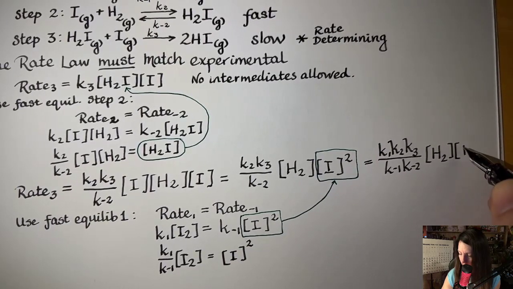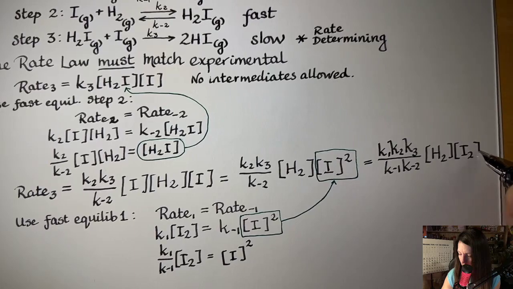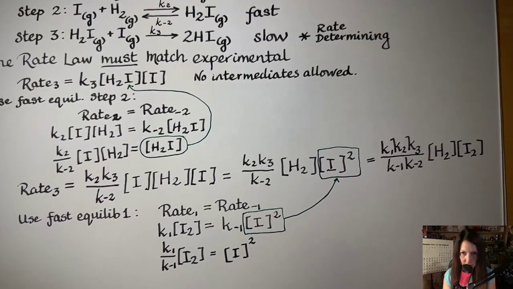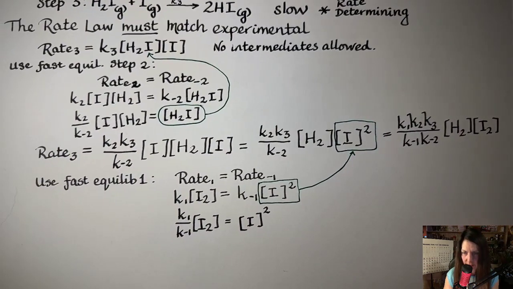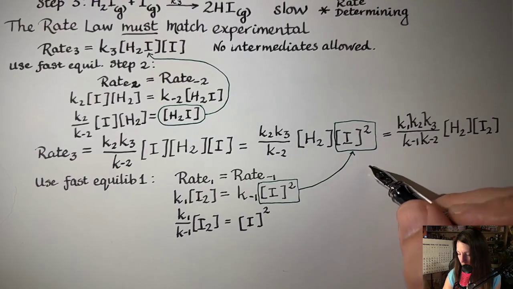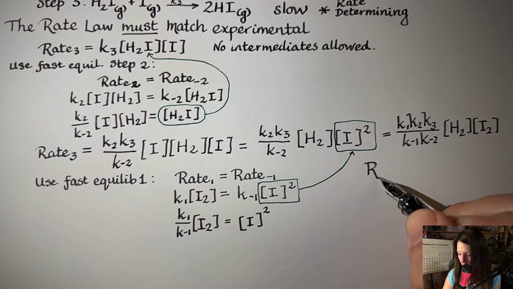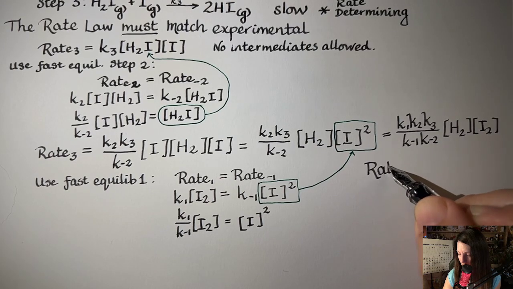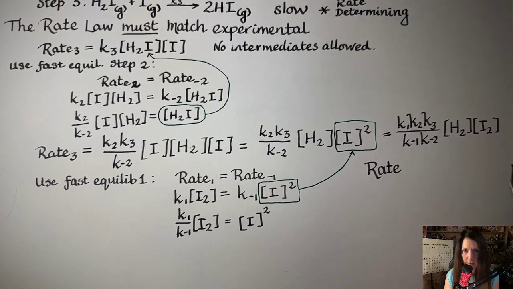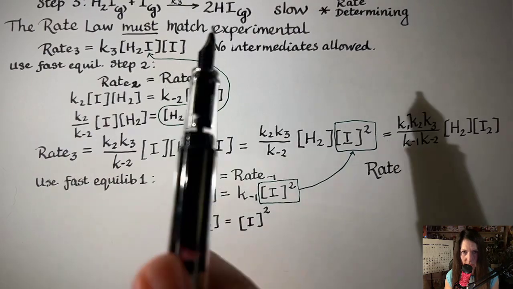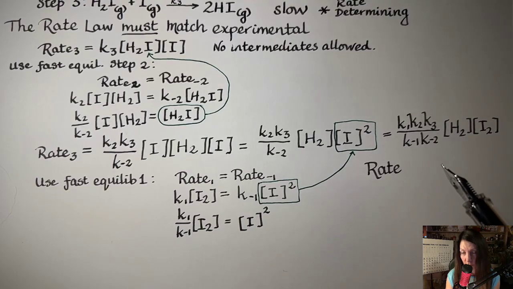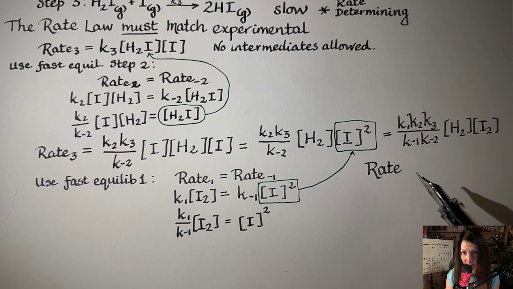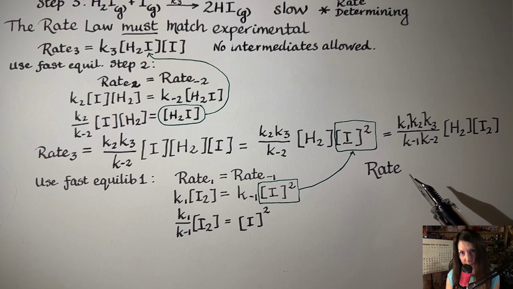The only thing left to do is to simplify this rate law. Okay? And the way we do that is we say, all right, hey, we've gotten to the point where we can just report this as the rate of the reaction. Because rate 3 was for the slow step. And so we know the overall reaction can only ever be as fast as the slow step.